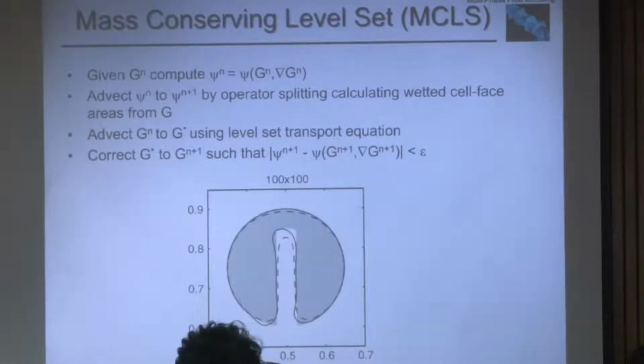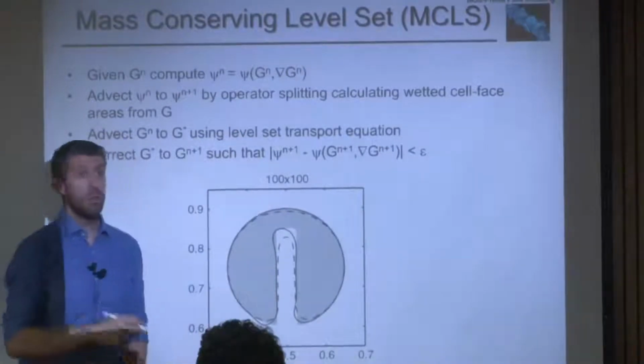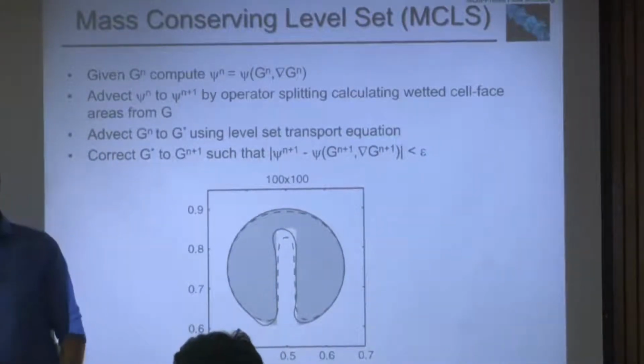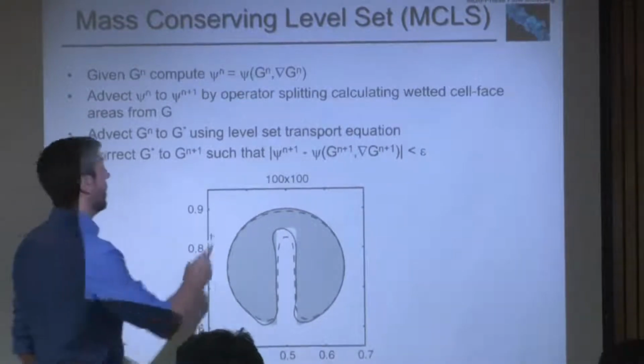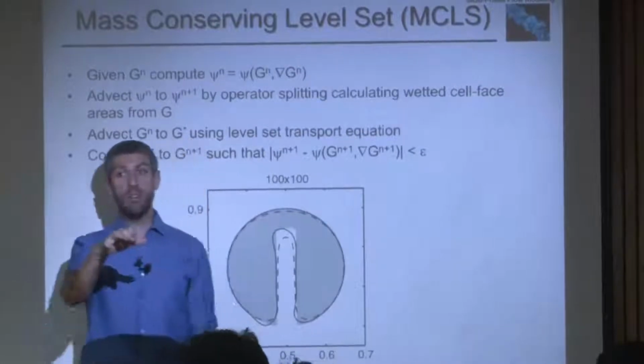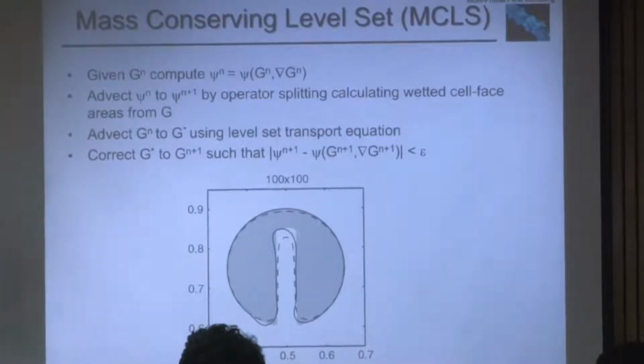Okay, and this is the last example of the mass conserving level set problem, where the idea is to create a connection between a volume fraction and a level set. So the work of van der Pijl was to use Taylor series expansions to estimate accurately the volume fraction under the zero isosurface of an interface, of a level set, defined using G and its gradient. G and its gradient defines a plane. From that, I can integrate the volume under that plane, PLIC style, if you will. And so once you can freely move from a level set back to a sharp volume fraction, you can also transport this volume fraction using a VOF style idea.